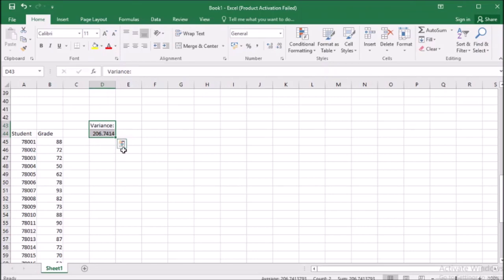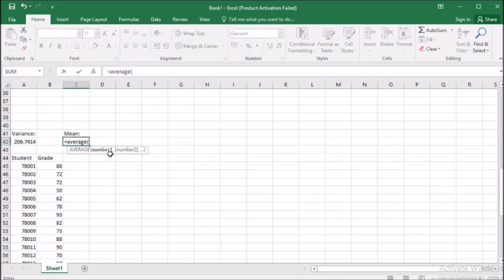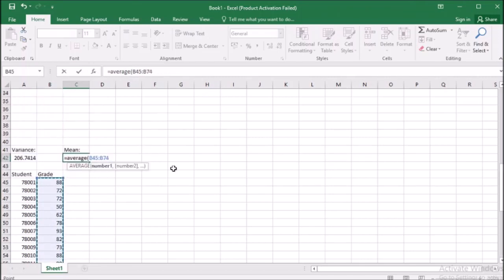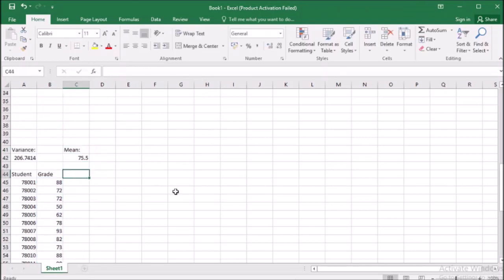Variance is 206.7. There is actually another way to calculate variance, much more involved, but it might be useful when working with grouped data. So let's have a look at that involved way as well. First, for that, we'll have to calculate the mean. We've got our mean. Next, we'll have to calculate the difference of each of the observation values, of each of the grades, from the mean.